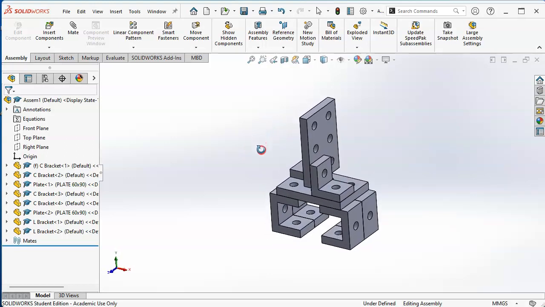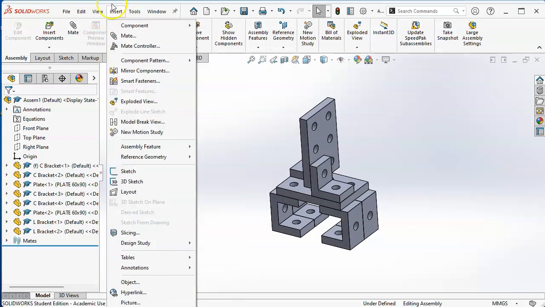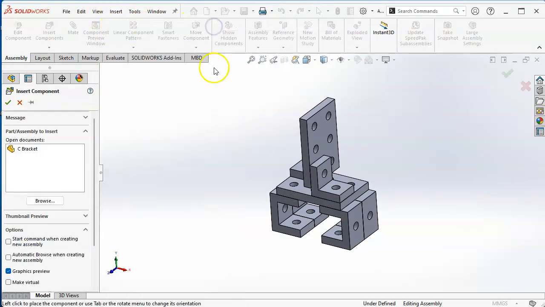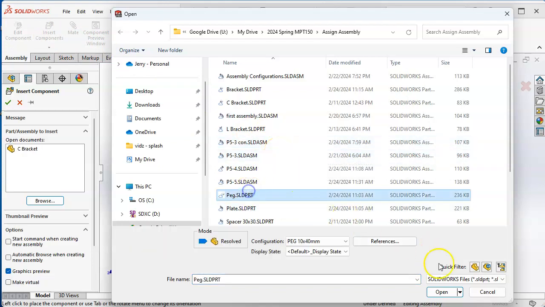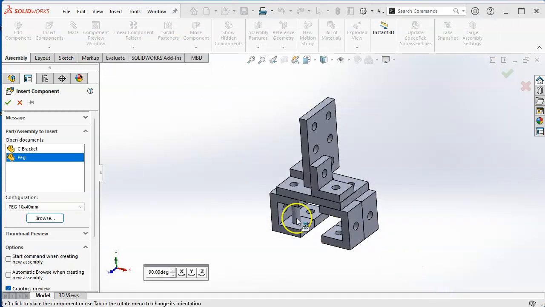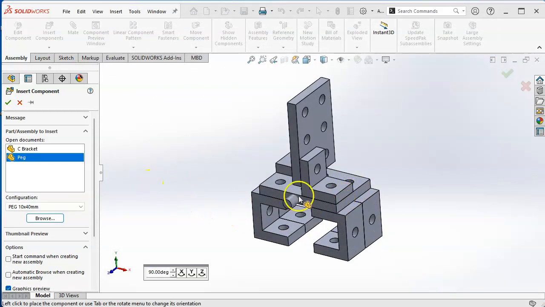All right, we're ready for some pegs. So let's go insert component, existing part and assembly, which is going to take us back to the insert component. All right, so going to the pull down doesn't really help that much. It's the same as going to insert components. It's more of a residual habit that I have of jumping into that selection.